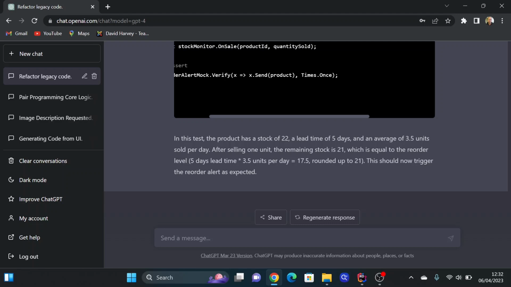After selling 1 unit, the remaining stock is 21, which is equal to the reorder level. So 5 times 3.5 is 17.5, rounded up to 21. Why is 17.5 rounded up to 21 and not 18?